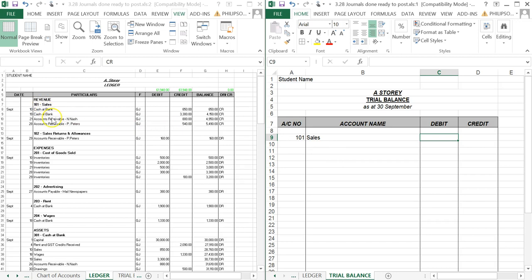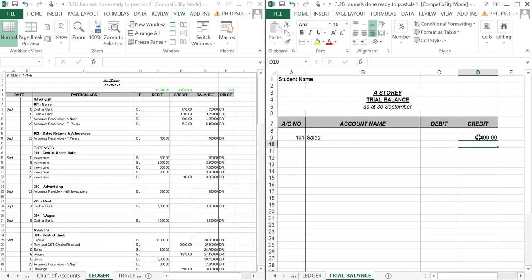So 101 sales is our first account, and it's telling us we need to put 5,490 in the credit column. You can do it one of two ways. You can simply write it in, or you can go equals, and then click over here twice, first to activate this pane, and then another time to click on the cell.